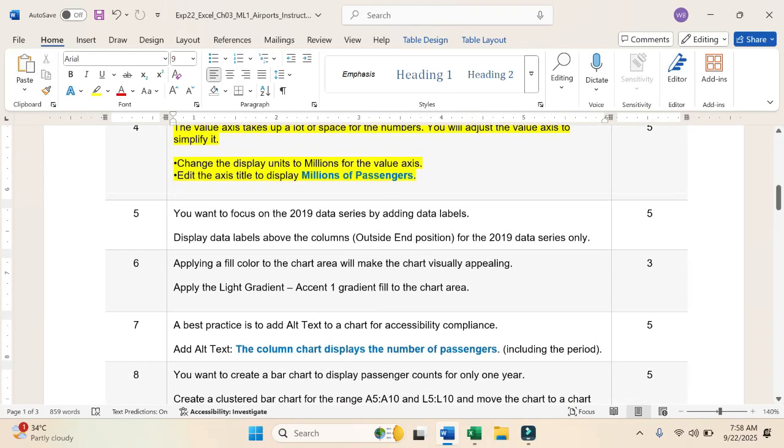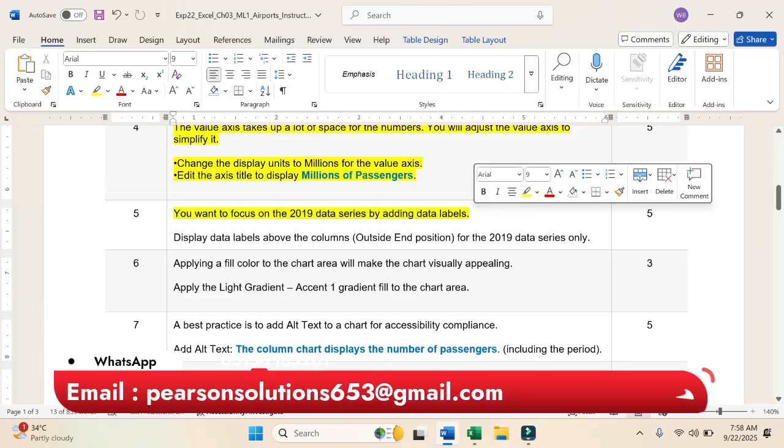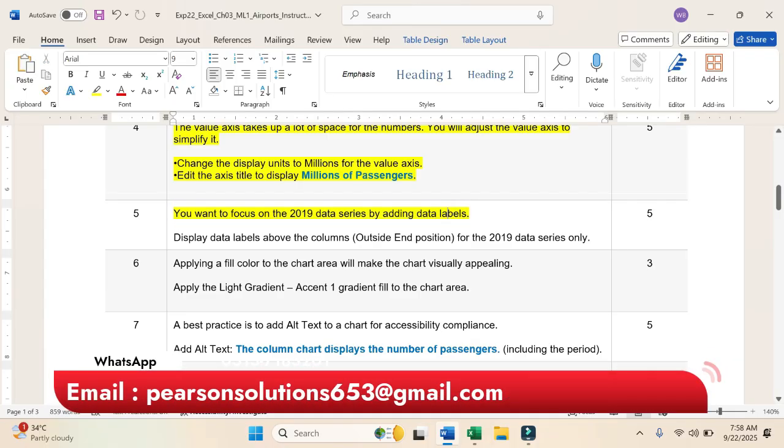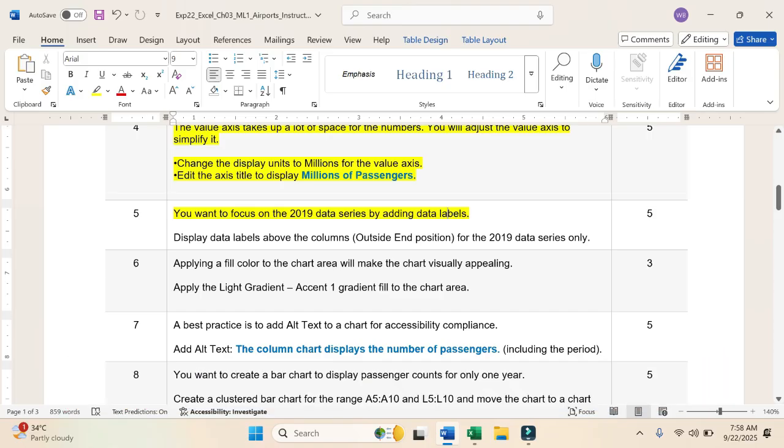What is it saying? It is saying you want to focus on the 2019 data series by adding the data labels. Okay. Display the data labels above the columns, outside and position.